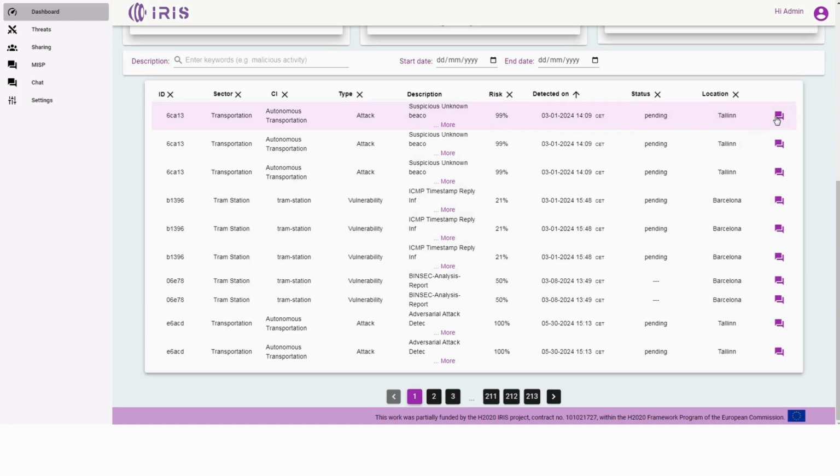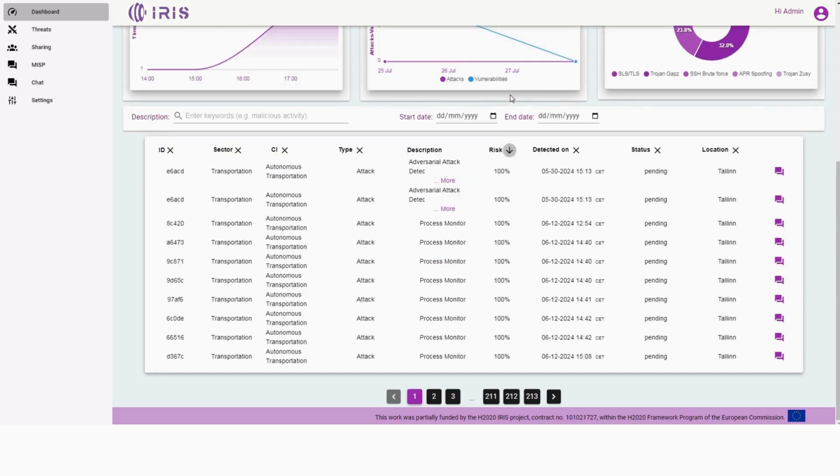On the far right side of the table, an action icon is located. It corresponds to a communication mechanism that the IRIS-EME offers and concerns the integrated Mattermost instance, which is a messaging and sharing tool. It allows the operator to notify the sharing group that he participates in and discuss a particular issue with the members of the sharing group. The IRIS-EME user can change the order of these events presented here for any of the before-mentioned properties.